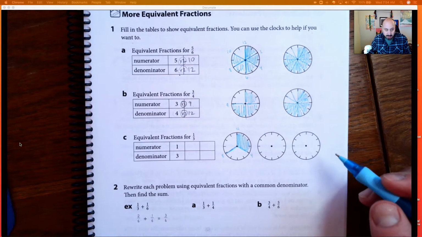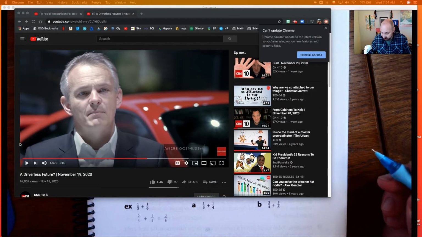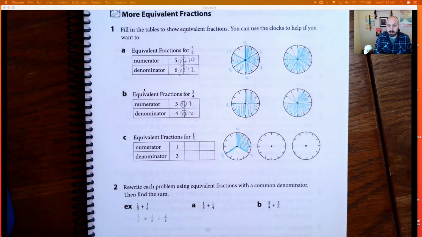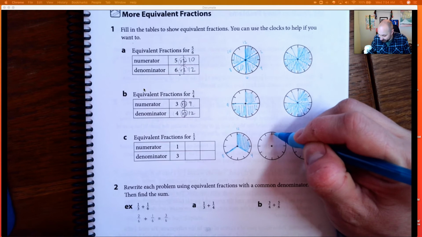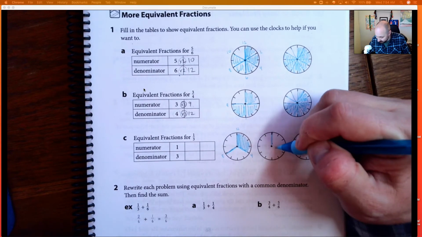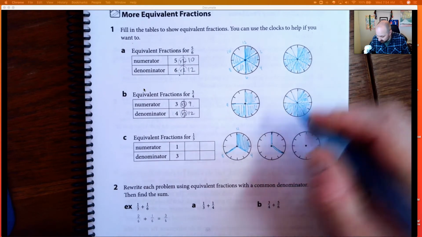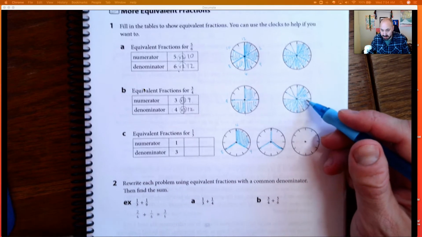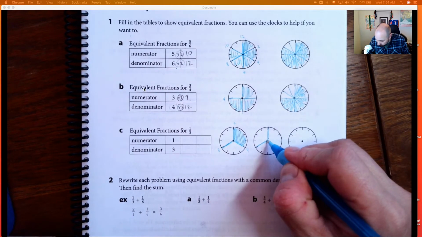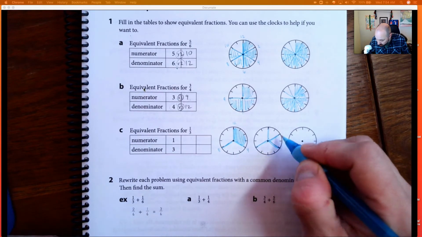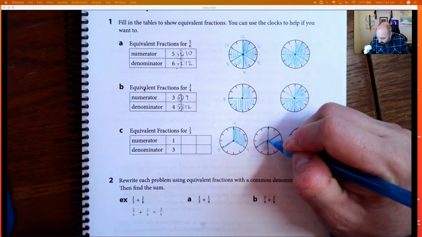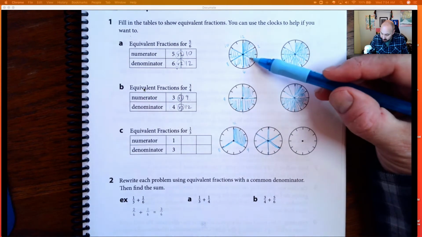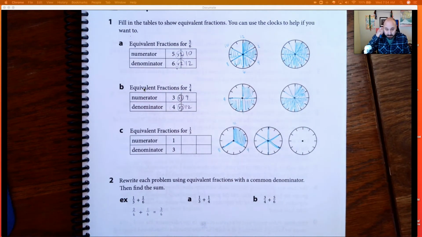Okay, so let's do, what do you think, sixths? Okay, let's do sixths. Whoops, why did that do that? Sorry about that. So we're going to cut it into thirds again, and a sixth is half of a third. So we're going to cut each of these little slices into half. So we're going to cut to the 2 o'clock, the 6 o'clock, and what is that? The 10 o'clock. Just like we did up here for letter A.